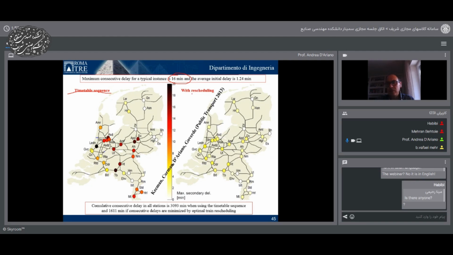When you use an intelligent way of rescheduling, then we will see how, you still have a spread of delay, but the delay is much smaller, in the order of a few minutes. So here you see in one single slide the importance of rescheduling. Okay. Now we understand the importance of rescheduling. Now we'll focus on how to model and solve it.